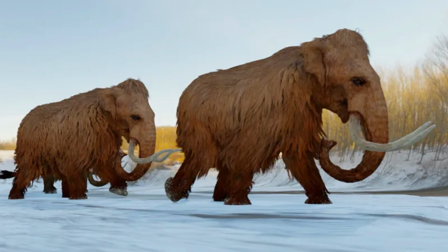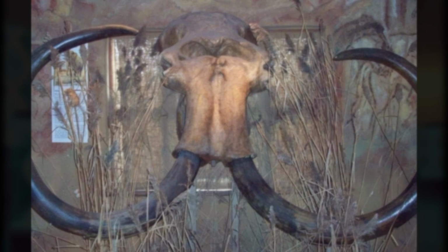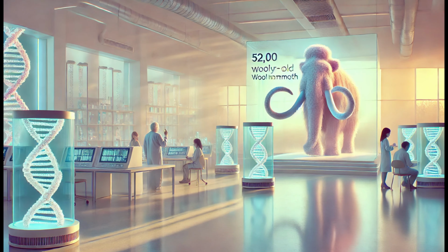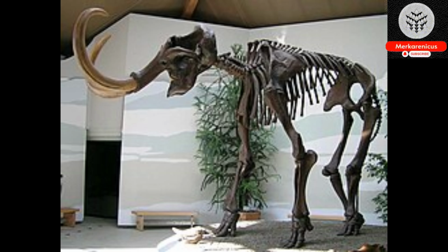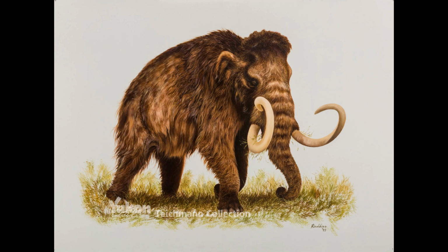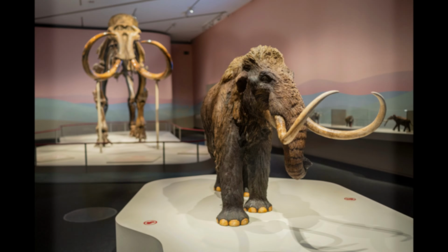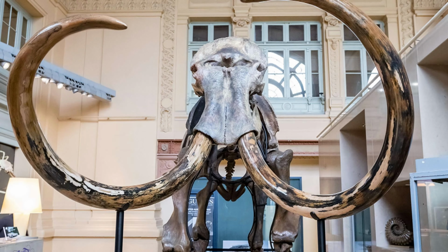Dudchenko further explains that the nuclear structure within a dehydrated sample has the remarkable ability to endure for an astonishingly extended duration. In order to recreate the genomic structure of the mammoth, the scientists obtained DNA from a sample of skin located behind the mammoth's ear. Employing a technique known as Hi-C, they were able to identify the regions of DNA that are likely to be physically close and interact with each other within the nucleus, reflecting their natural state.